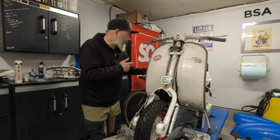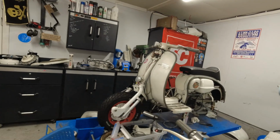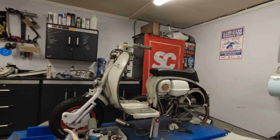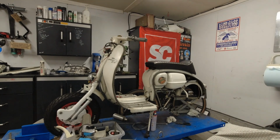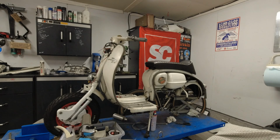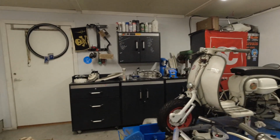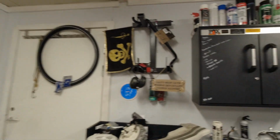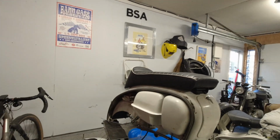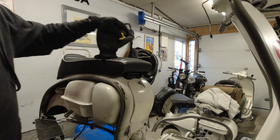I've already fit the mid-range fuel tank. You can have a look at that. I'll just whiz you around there. Can you see that? So the mid-range fuel tank is already fit, which is good, and the toolbox. And I've done some other little things. Let's do a bit of wobbly cam, shall we? Hard to see, obviously, with this camera on mine.